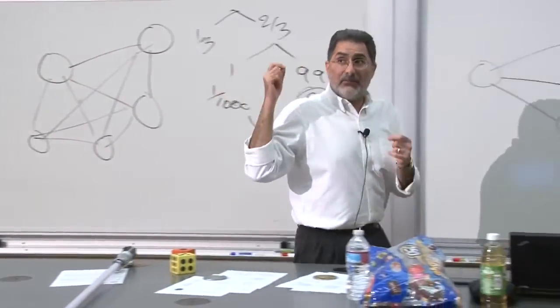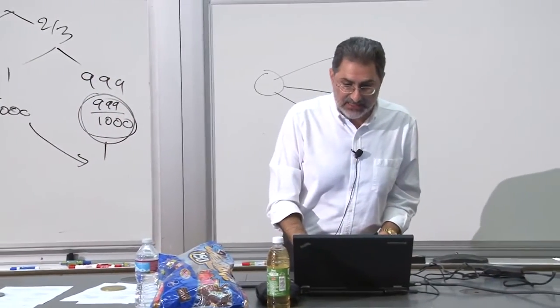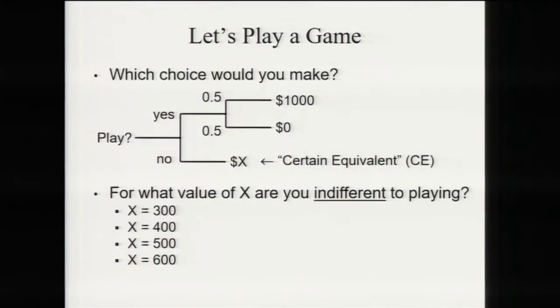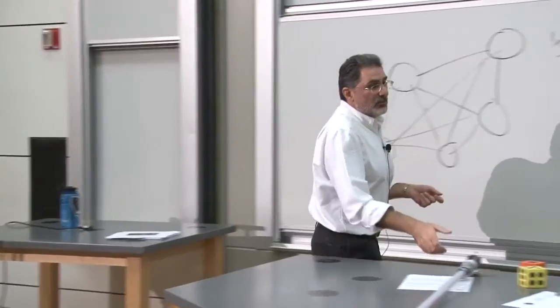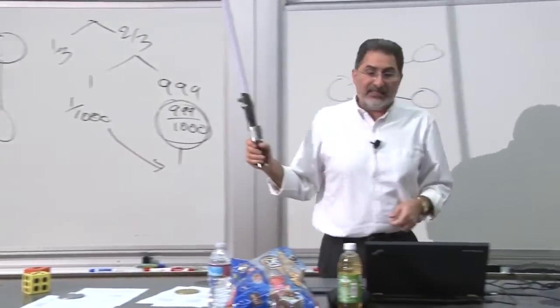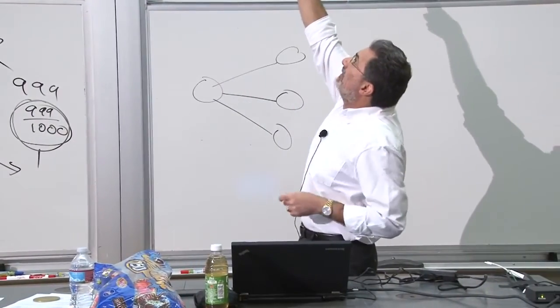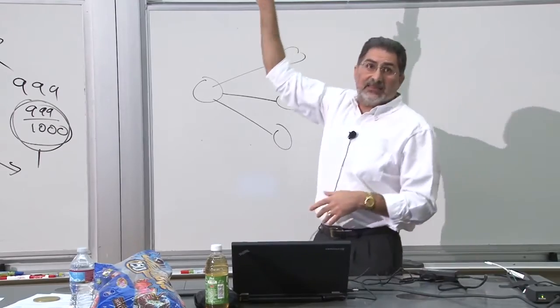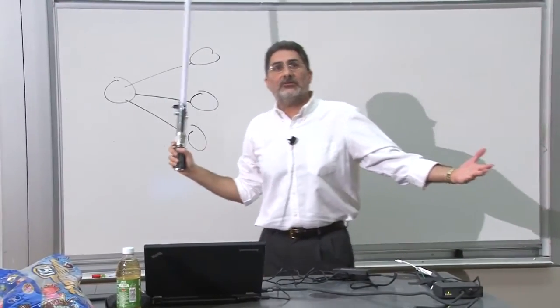But the thing that a gamble like this allows you to ascertain is how much the uncertainty avoidance is worth to you. That's the weird thing to think about. Uncertainty itself, the probability that something will happen, has monetary value to get rid of. Because this is what's known as the certain equivalent. It's the idea that if I were to choose yes to play, the expected value of the game is $500.